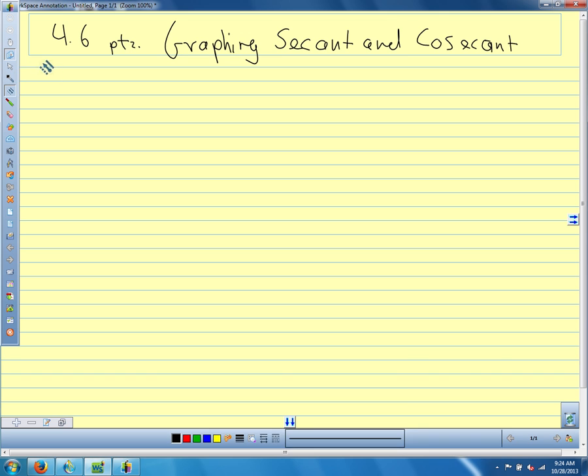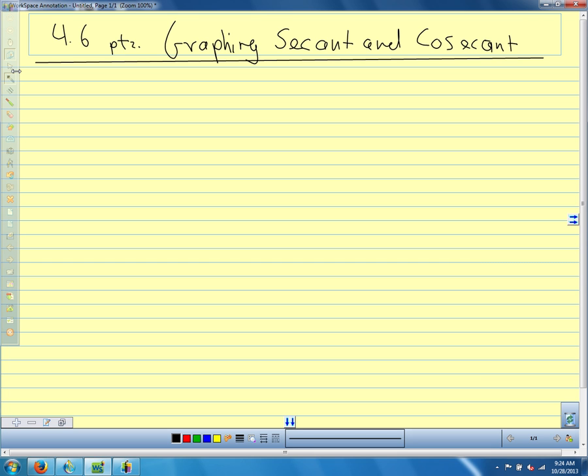Someone asked me in the last class, why is cosecant the reciprocal of sine rather than cosine? Wouldn't it make more sense the other way? I said I would try to find that out. I'm guessing it has something to do with the Greek names that they were given, some kind of language thing. It sure would be easier to keep straight in your head if cosecant went with cosine, but it doesn't.